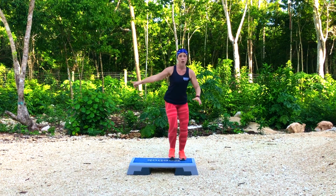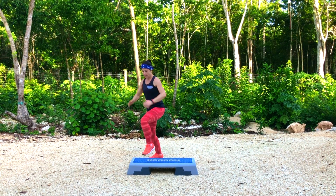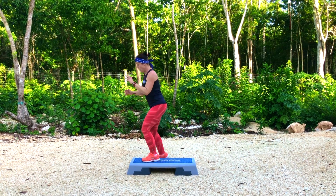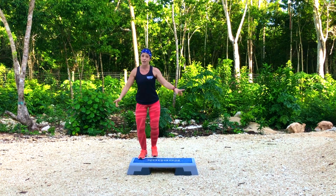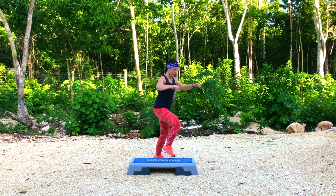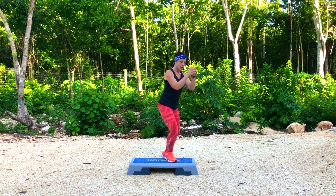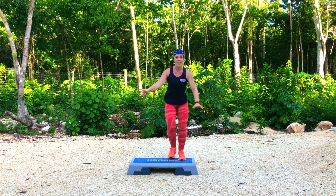Okay, leg curl, this side, and again, repeat it. Good, basic straddle, up, turn, up, back down. Leg curl, this side. Basic straddle. Okay, back to the top, knee, corner to corner.